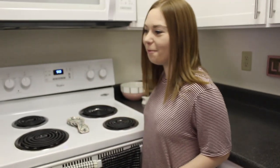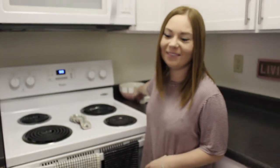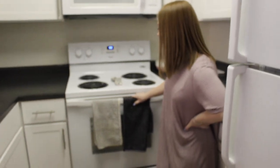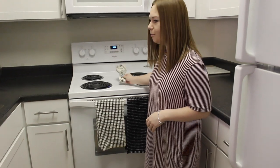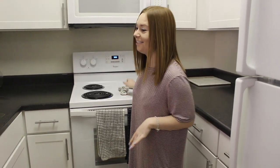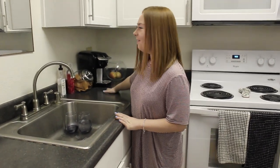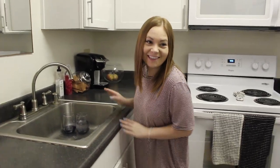I have my cheese board, and I'm obsessed with popcorn, so I have a little popcorn bowl that my roommate made for me. And these are from Target. This is from Anthropologie — it's just like a little spoon thing. We have our Keurig, because I love coffee. And that's about it for the kitchen.